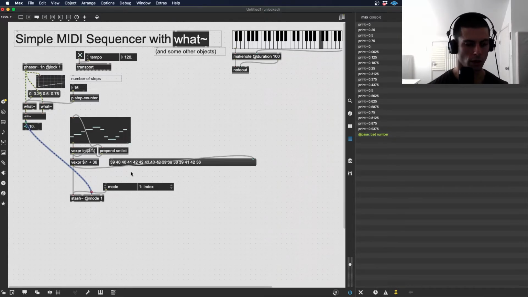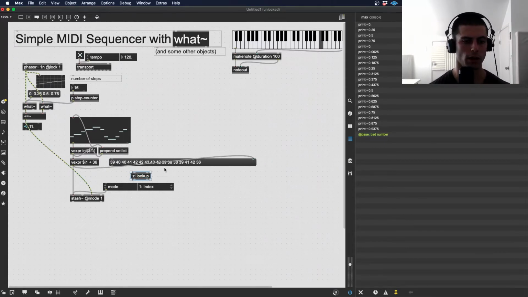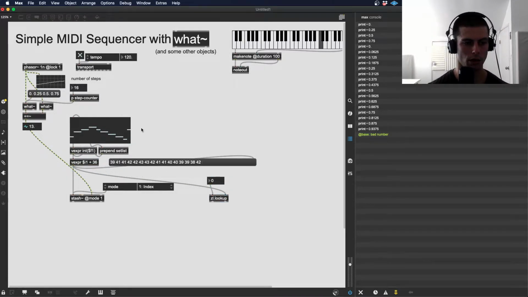This works a ton like ZL lookup, if you've ever used ZL lookup. So if I do the same thing, I pass a list into ZL lookup, and then I give it an integer into its left outlet. It's just giving me the number at that position. This is basically doing the exact same thing.